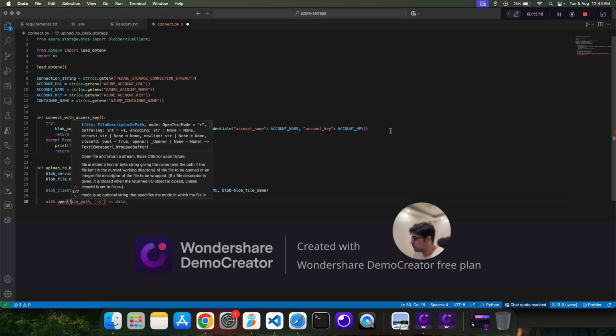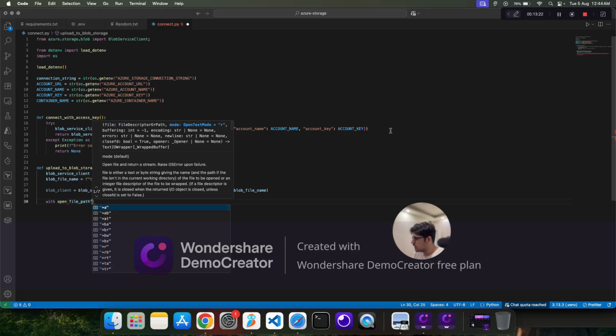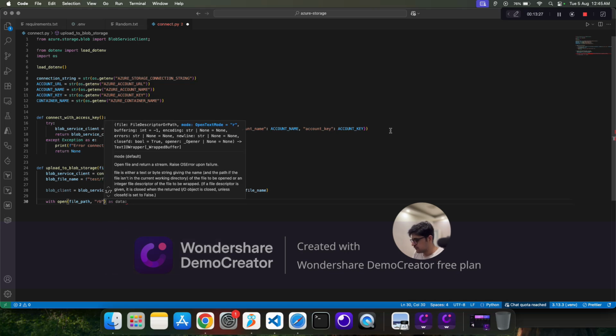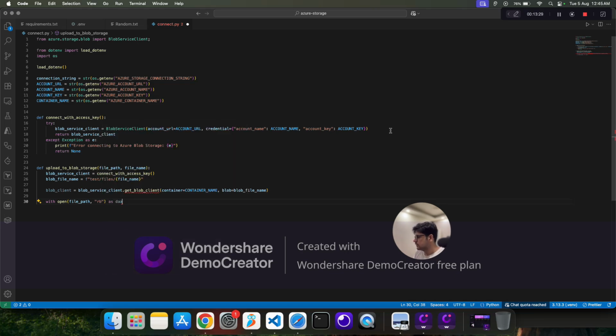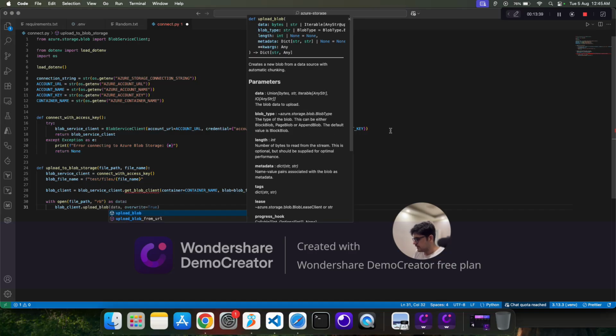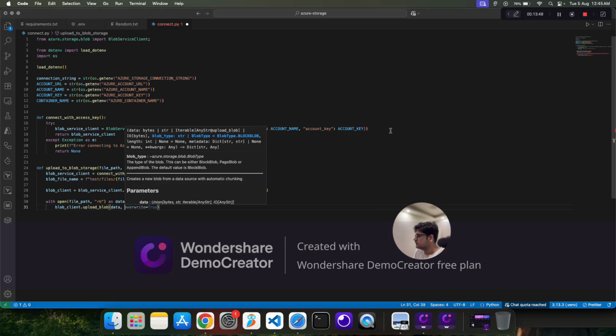and what we are going to open is the file path, because this is the input file that we are receiving. So we are going to read the data from that file. And then we have a blob client, and we tell that client to upload my blob. And I can write if there is an existing file.